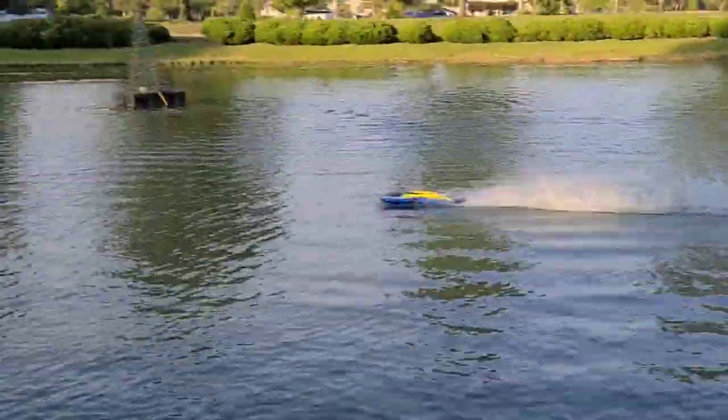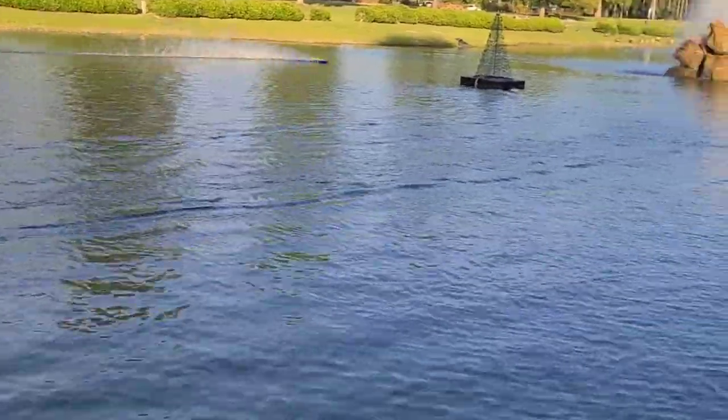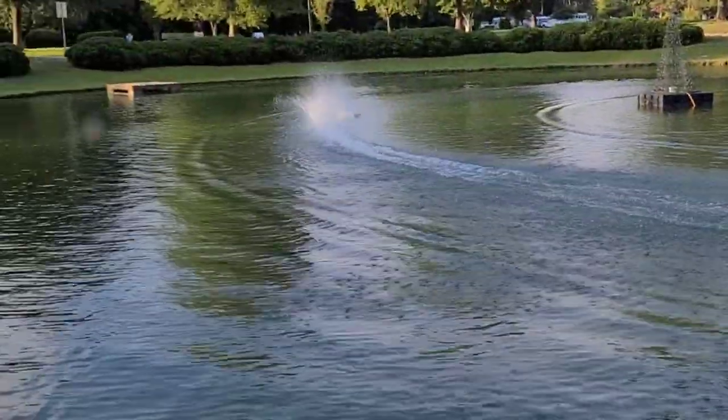I had to get my camera situated. I got my CG pushed back. Man, it's actually running good.